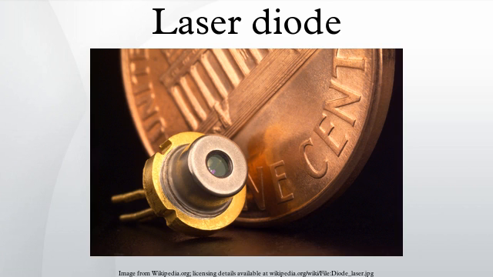VECSELs. Vertical external cavity surface emitting lasers, or VECSELs, are similar to VCSELs. In VCSELs, the mirrors are typically grown epitaxially as part of the diode structure, or grown separately and bonded directly to the semiconductor containing the active region. VECSELs are distinguished by a construction in which one of the two mirrors is external to the diode structure.